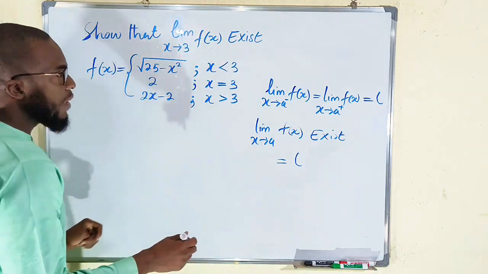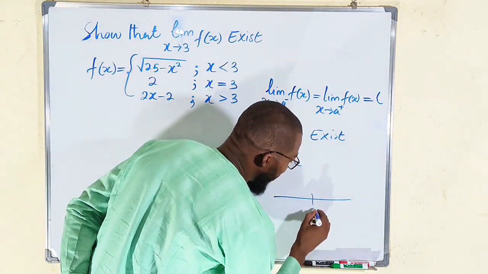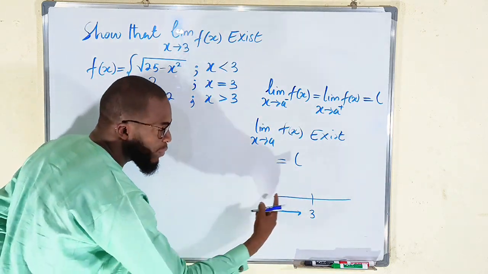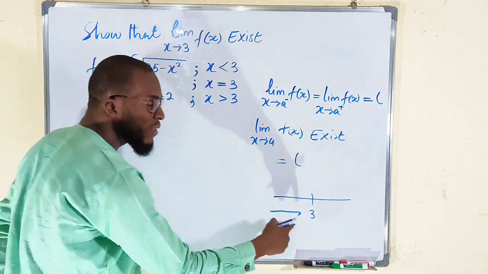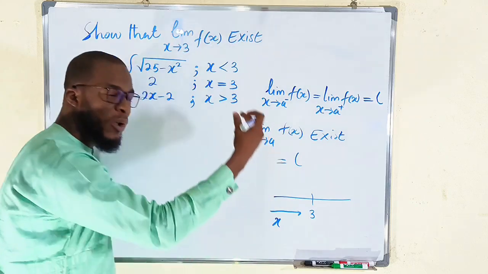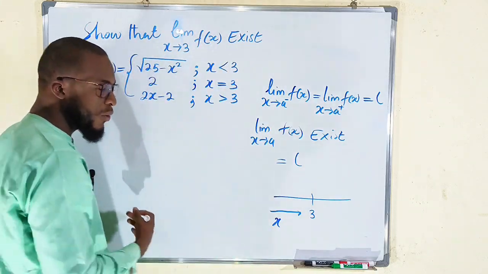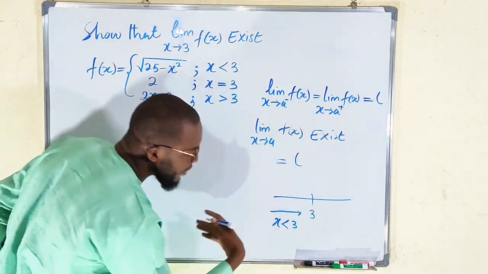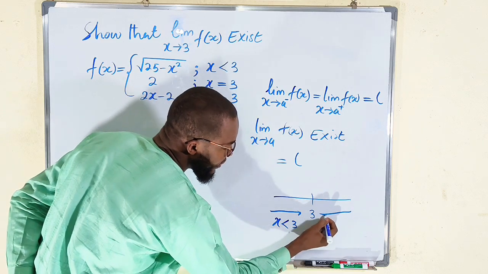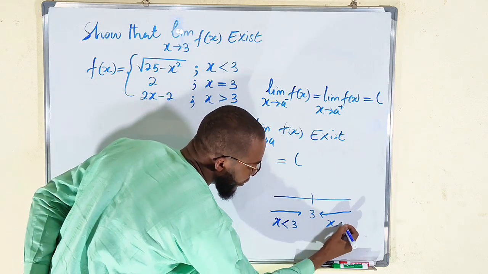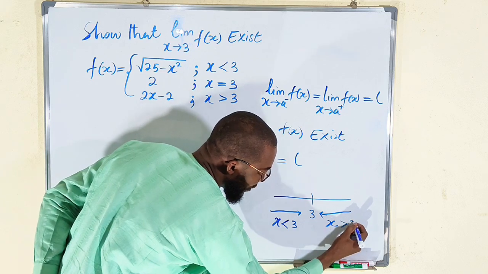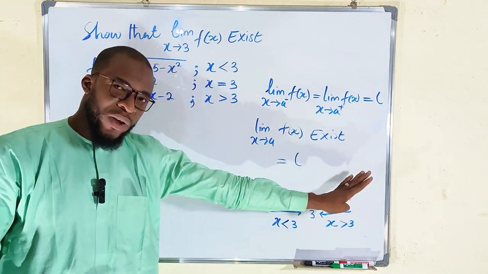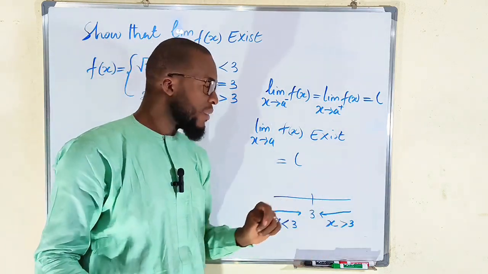Okay. Let's use a number line. We are talking about 3. If you approach this 3 from the left hand side, it means all the values of x to the left are less than 3, because you could obtain 2, 1, 0, -1, all these values. But the moment you approach 3 from the other side, all the values are greater than 3. You know, we have 4, 5, 6. If you're coming towards 3, all those values to the right hand side of 3 are all greater than 3.